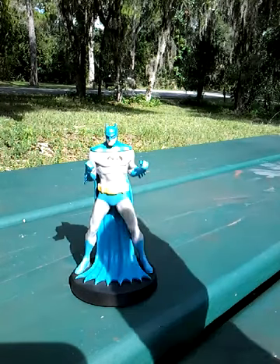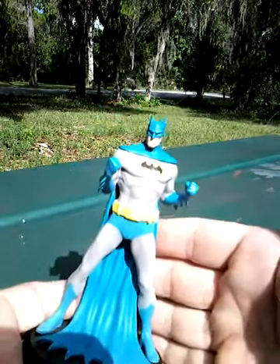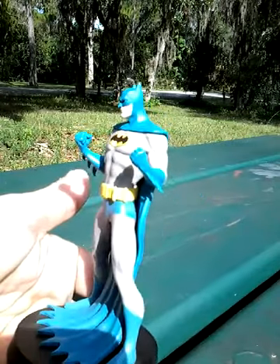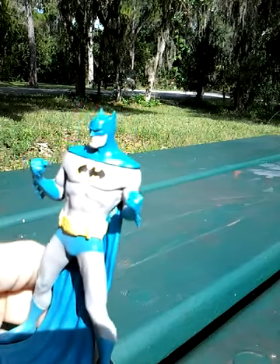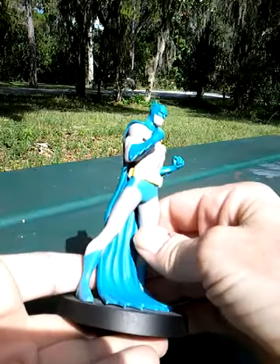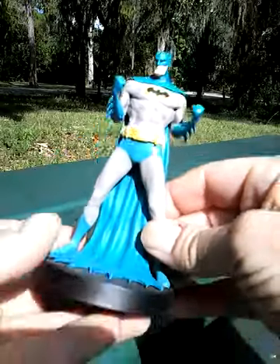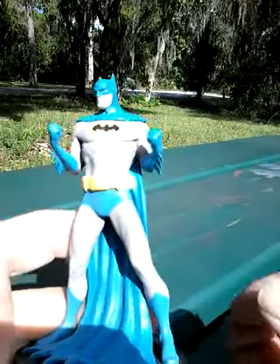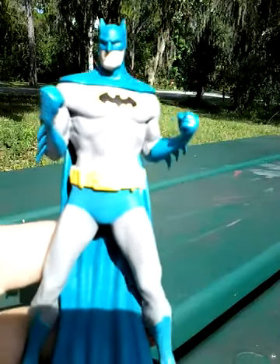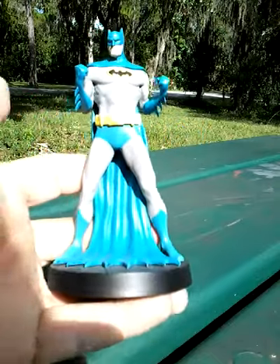That sun is kind of hitting it rather harshly, but we'll take a look at it here anyway. As I said, it looks like it's based on the Neal Adams style of Batman, and I like those ears on the cowl — they're not too long, not too short. They're just a medium length and I think it looks perfect, in my opinion. The blue and the gray, I've always been a fan of that. But down to the utility belt — it is the capsule style, which I know does go well with this, but I'm a bigger fan of the pouch style utility belt.